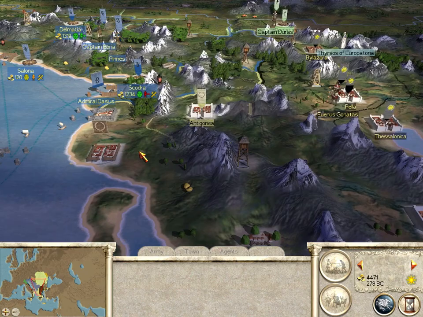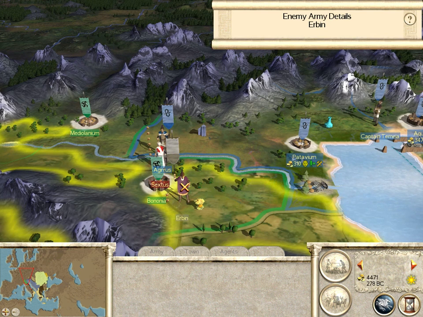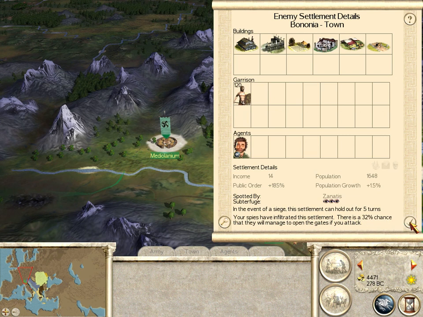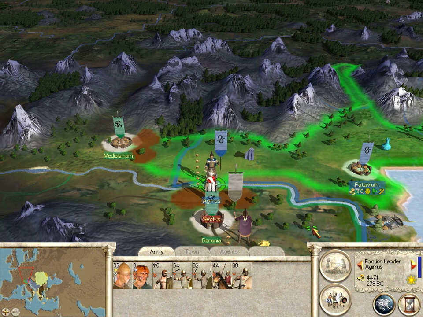So things went well up here. We destroyed an army. What is this? That is rebels. That's two generals. What is in here? Nothing. It's a Roman diplomat. What mercenaries can we call? Gallic warband, let's grab it.